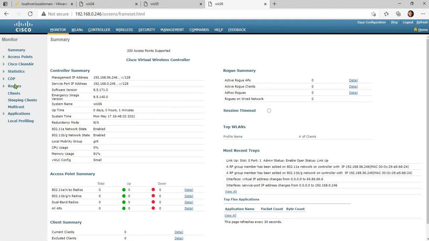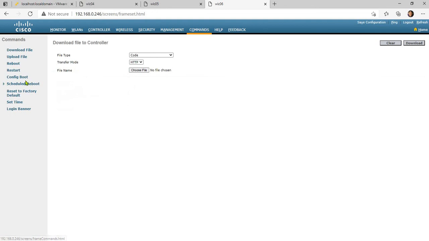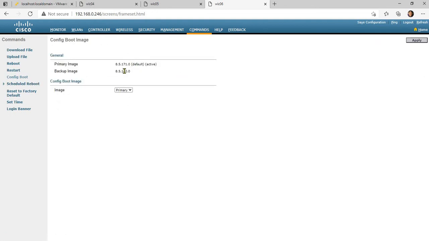Okay, so the interface just came up. Command and boot. Alright, so that's the old backup image now. This is the new one. Okay, so this completes the IOS upload and upgrade.